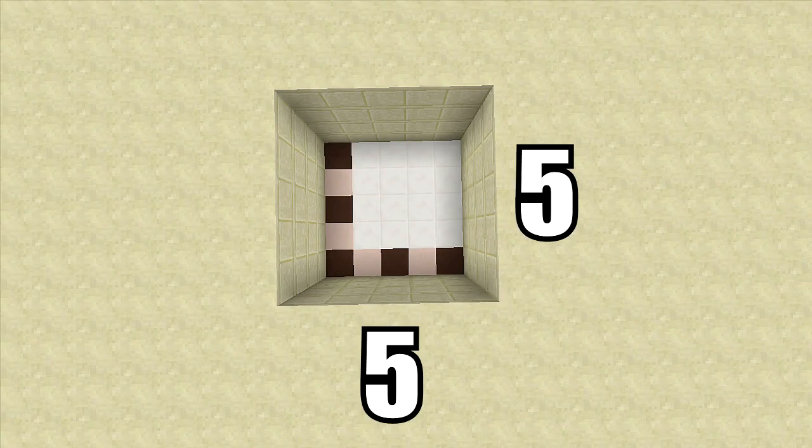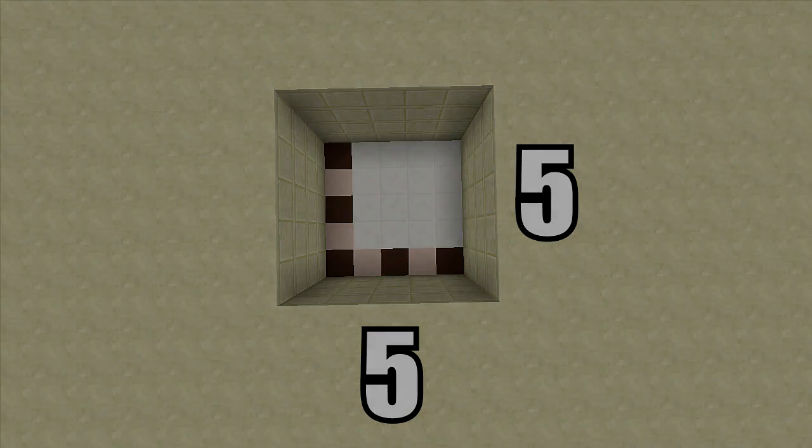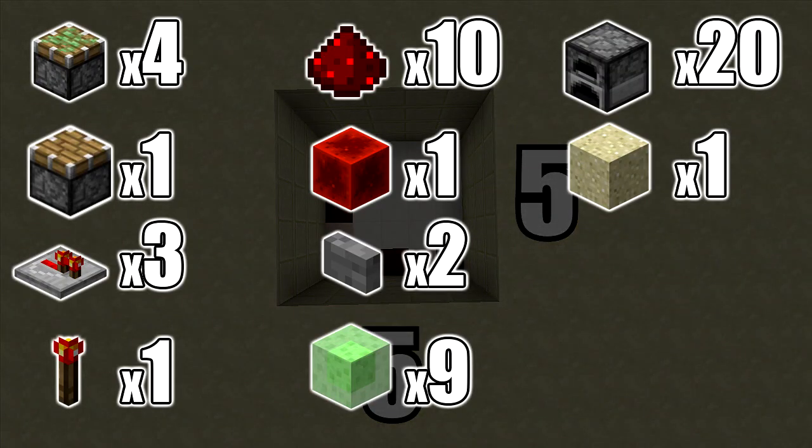All right, guys, so for this build, you're going to need a 5x5 spacing, and you're also going to have to dig down 4. Now, the resources you're going to need for this build are 4 sticky pistons, 1 regular piston, 3 redstone repeaters, 1 redstone torch, 10 redstone dust, 1 block of redstone, at least 2 buttons. We're also going to need 9 slime blocks, 20 immovable objects. I like using furnaces, but you can also use obsidian. We are also going to need 1 piece of sand, and that's going to be everything.